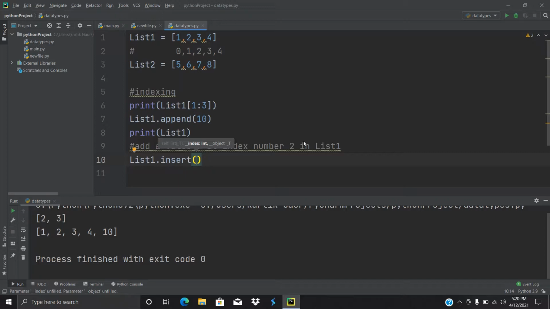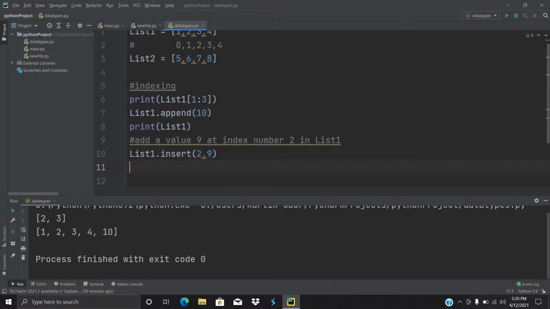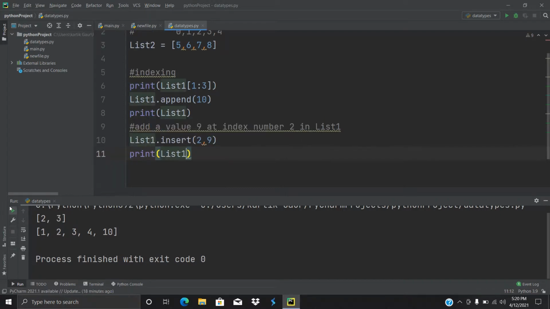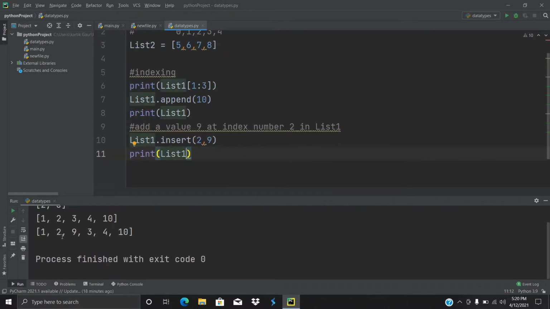After that index value I will give the value that I want to add, 9, and then I will print the list. As you can see, I have added 9 at index number 2 and printed the list. So that's how we play with lists.